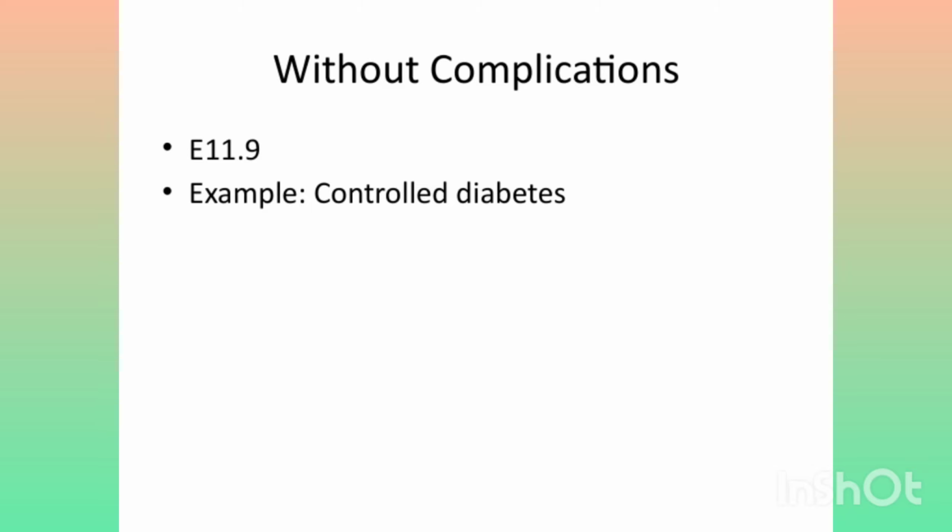When we say controlled, we're talking about a condition that is well managed through medication, lifestyle changes, or other interventions. It's important to note that this classification indicates the patient's blood sugar levels are kept within target ranges, reducing the risk of developing serious issues. This is a key point because well-controlled diabetes can significantly improve quality of life and prevent the onset of complications like nerve damage, kidney problems, or vision loss.